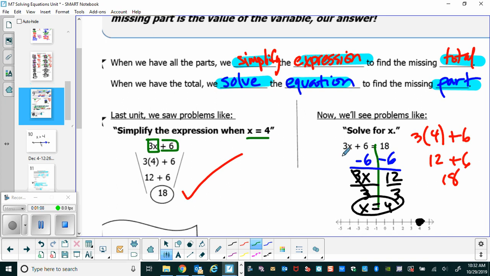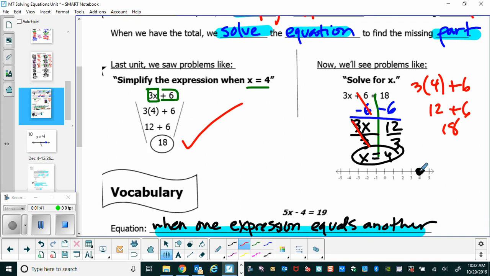So in our new unit, you're going to be given the total of 18, and now we've got to figure out what the x was. So we're going to drop our line from the equal sign, and our constant is a positive 6, so we're going to subtract 6 on both sides. That allows me to slash this out, and I'm going to bring down the 3x in my work. 18 minus 6 is 12, and now because my coefficient is 3, I want to divide 3 by itself to get a 1 here for the coefficient of x. And now 1 times x is just my x, and on this side 12 divided by 3 would be a 4. On a number line, let's go ahead and plot that the answer here is simply a 4.